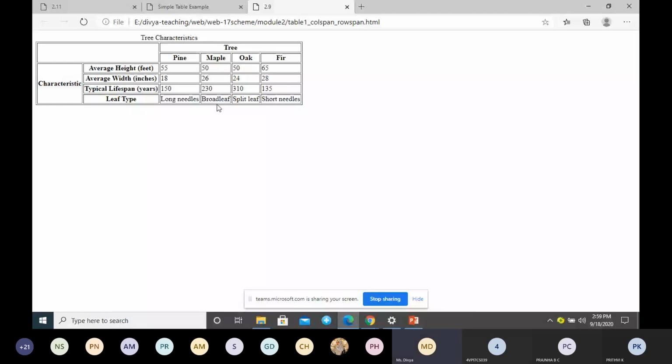How many TR tags should I use? 6. Let me count from the right side: 1, 2, 3, 4, 5, 6. So 6 TR tags I'll be using.